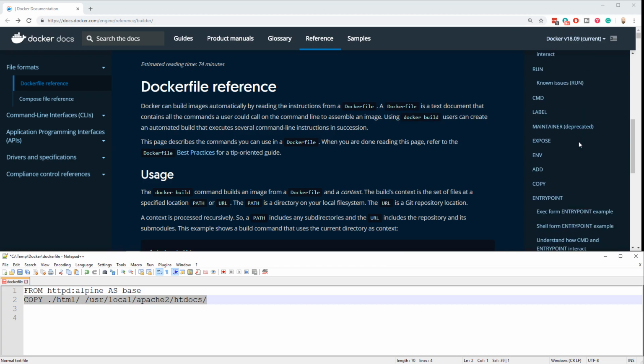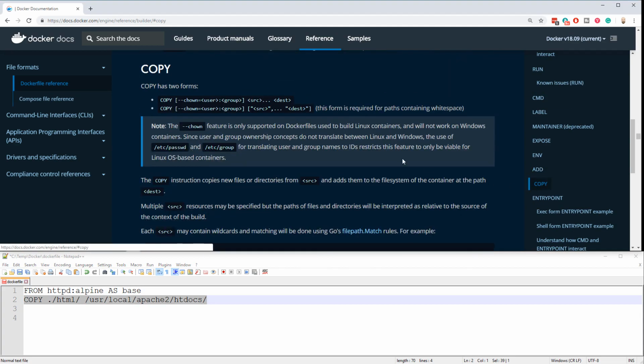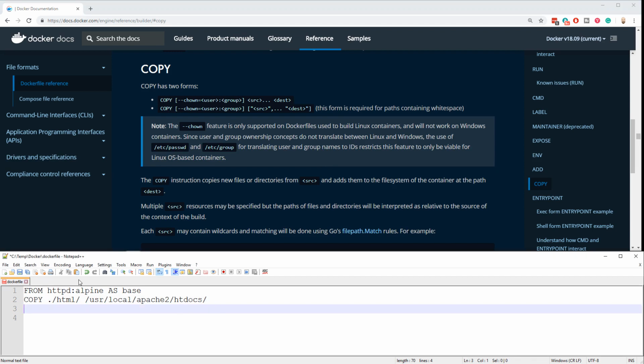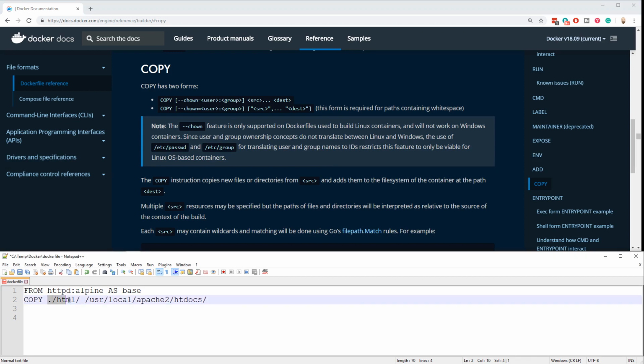In our documentation, if we look down here, we'll go to where the copy section is. And there's a number of different options here. So let's start with the basics, which is actually what we did. There's copy, and then you give it the source, and you give it the destination. So the source is based upon where you are in the current directory, that dot. So that current directory /HTML/ copy everything in there to, and the destination.